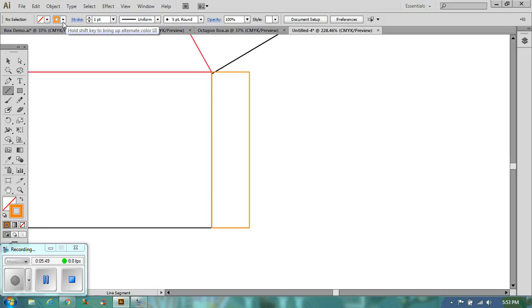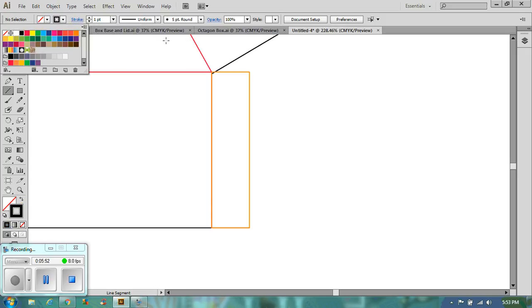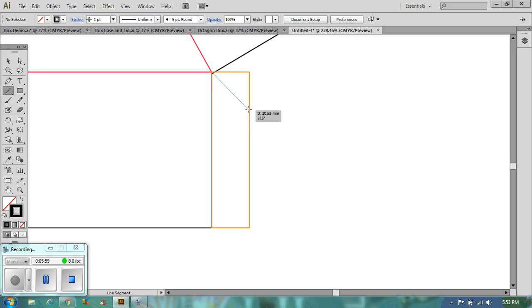And with a black line, because all of this will be cut, the tab, I'm going to start in the corner, and I'm going to hold shift down because that gives me a 45 degree line. And I'm going to draw it to the half, and then I'm going to repeat the process on the bottom. And then finally, I'm going to join up those two points. This bit doesn't have to be as precisely accurate as the rest of it. My line is a little bit off. That's not a problem. I'm going to delete my orange box, and there we have it.